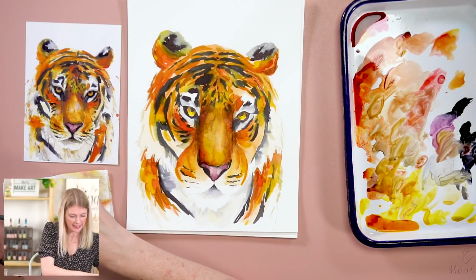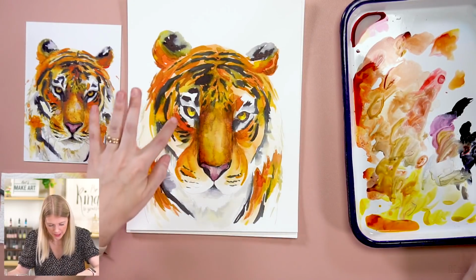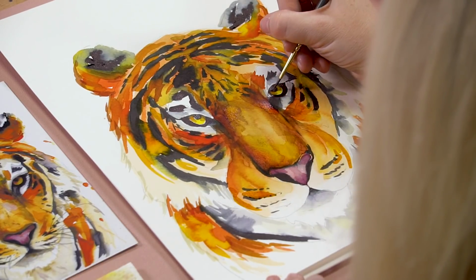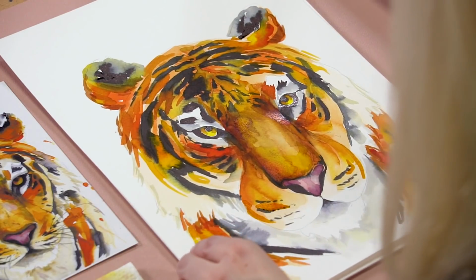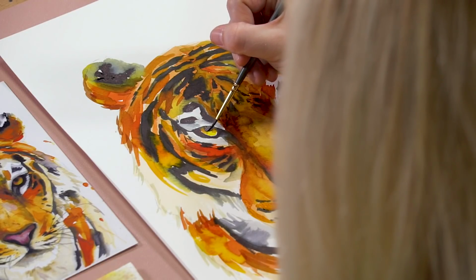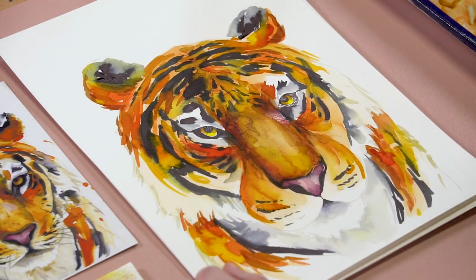Okay, let's go back to the eyes. I'm going to move the black pupils down just a little bit. Make sure your yellow is totally dry before you do this, please. I feel like you'd also have to be careful not to make him cross-eyed. Yes. It is tricky. Eyes and pupil placement, everything gives so much information about the expression. There we go. That feels better.